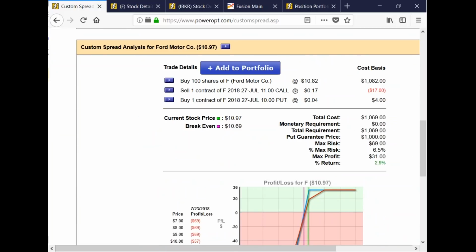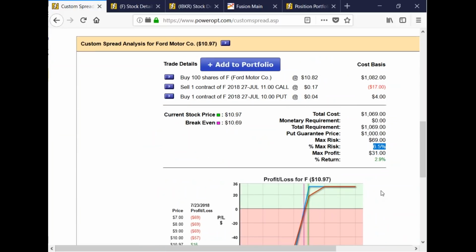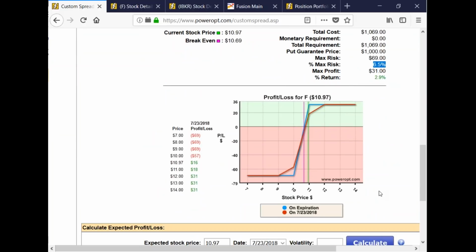Okay, so I take this up to 2.9, lower my risk to 6.5 on my standard collar position. Not too bad, but remember, if it goes above 11, we're right at the front door, right at the money. If it goes above 11 on the 19th or the 25th for the ex-dividend, I might get assigned. And now I'm not getting 2.9, because if I get assigned on the ex-dividend date, I don't get that dividend. I'm out of the position technically, so not on record of holding the stock. I don't get that, so my return would go back to 1.5%.